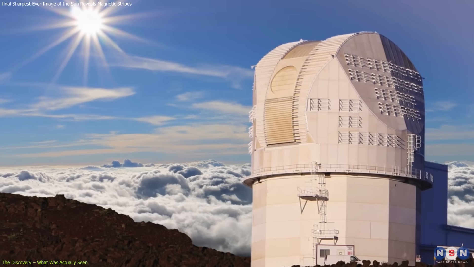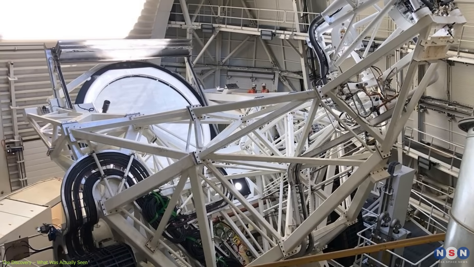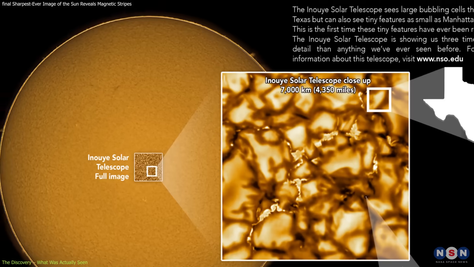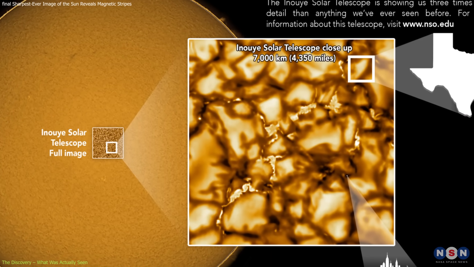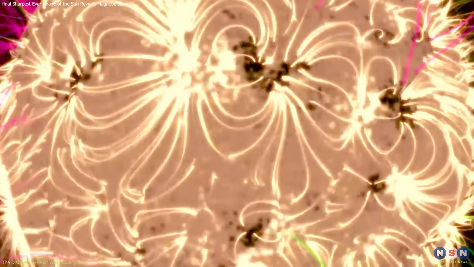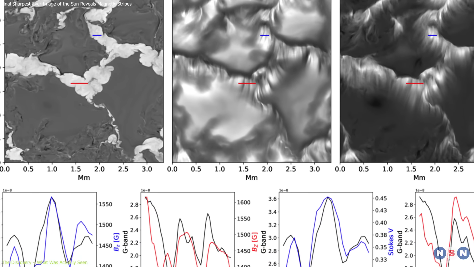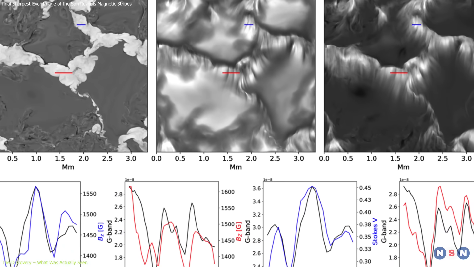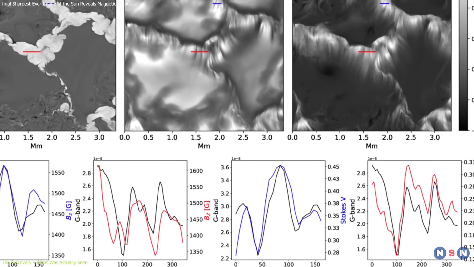Captured by the world's most powerful solar telescope, the 4-meter Daniel K. Inoue Solar Telescope, the images came through its visible broadband imager tuned to the G-band, a wavelength especially sensitive to magnetic features. Each stripe was found to correspond with localized magnetic field variations of around 100 Gauss, equivalent in strength to a household magnet.